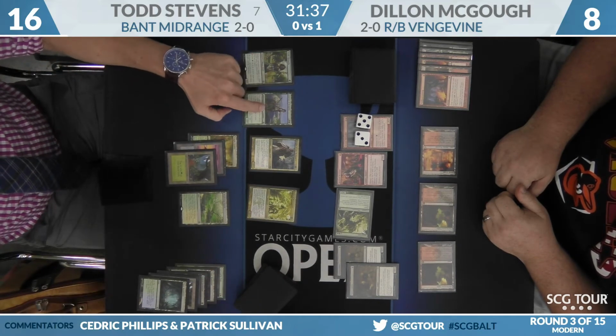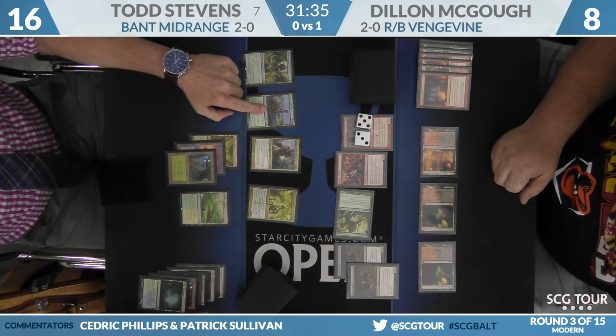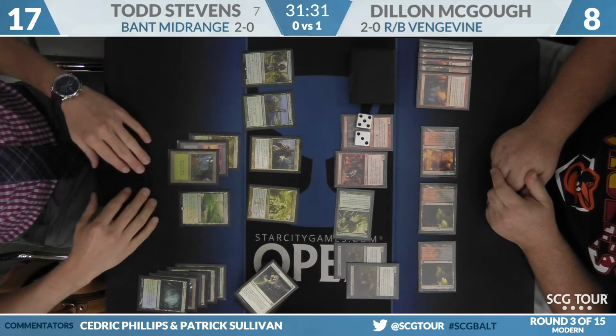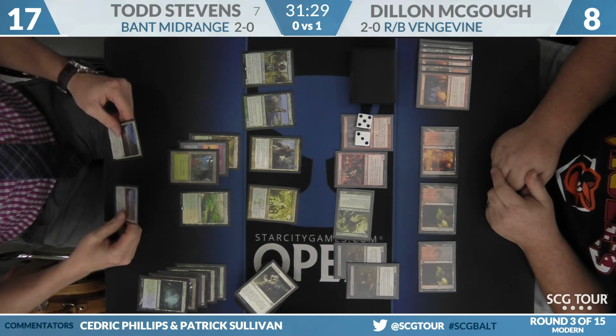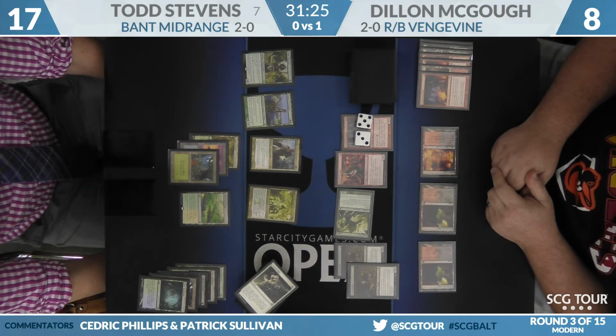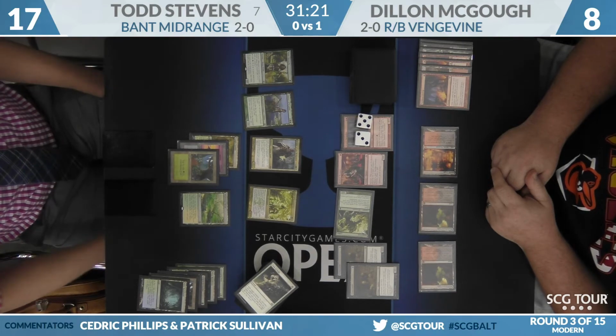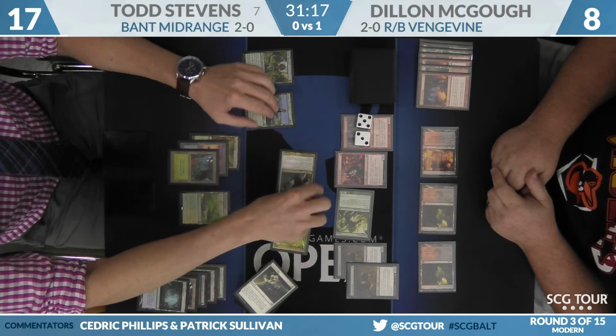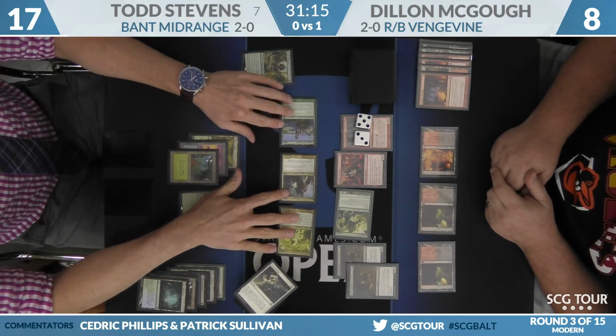Windswept Heath will enter the battlefield here, gain a little bit of life. Path to Exile, the top card now. My answer to that question is no. I do not think that is the case. I think he just likes to play what he likes, and he very clearly likes Voice of Resurgence, which is going to do a great job of potentially blocking Vengevine or doing this.